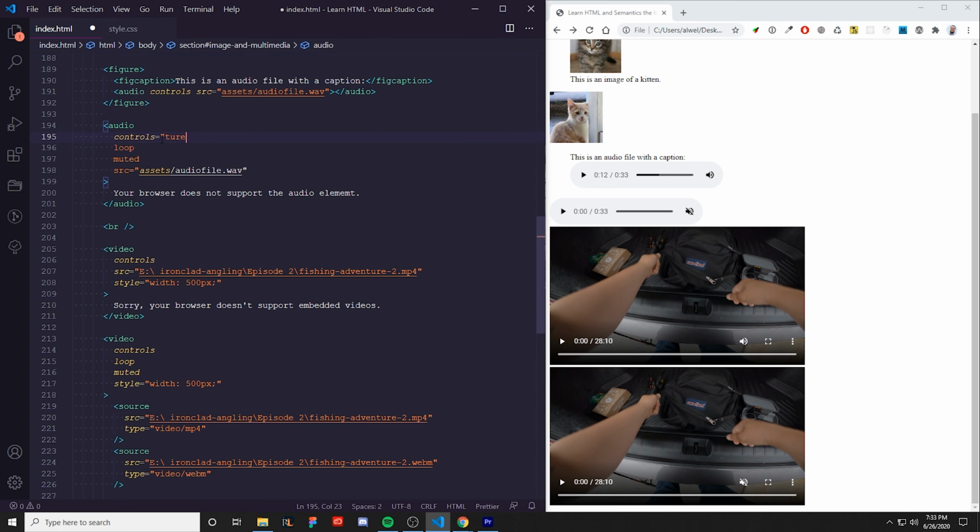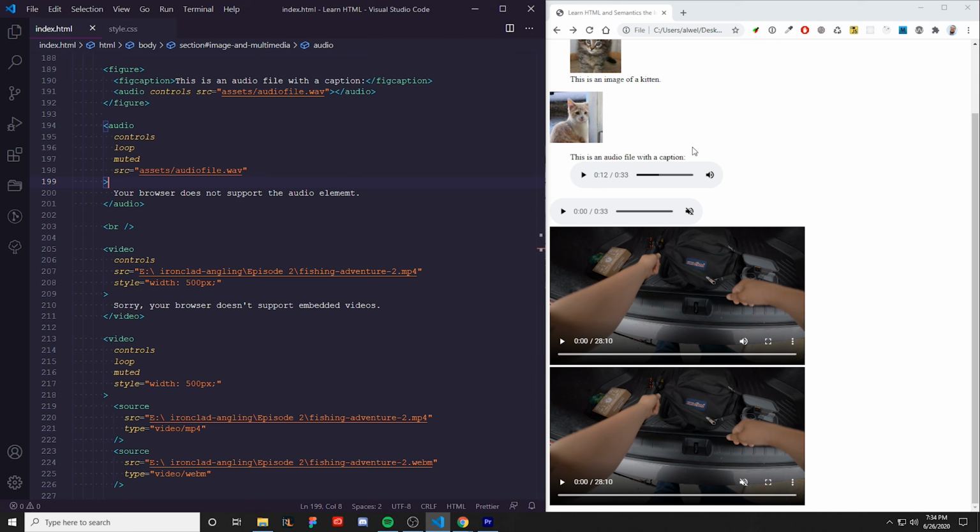However, notice in the markup on lines 195 to 197 that I'm not including the equals true. Since these attributes are Boolean attributes, meaning true or false, simply having the attribute on the element itself equates to being true. If autoplay is set to true, then the media will play as soon as the page loads, even if the user didn't hit play. If loop is set to true, then the media will start over as soon as it finishes playing. Finally, if muted is true, then the media will be muted by default and can be unmuted by the user, assuming the controls attribute is present.